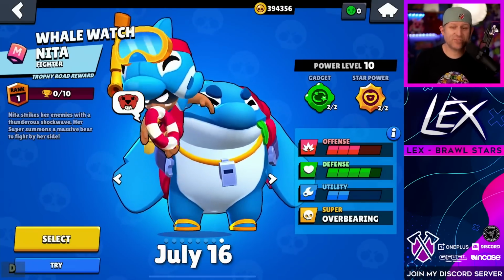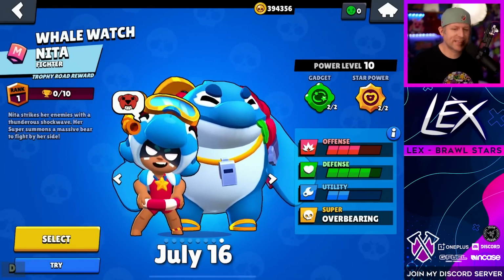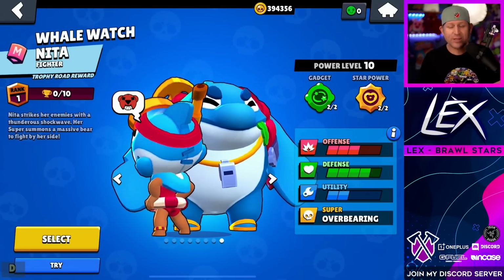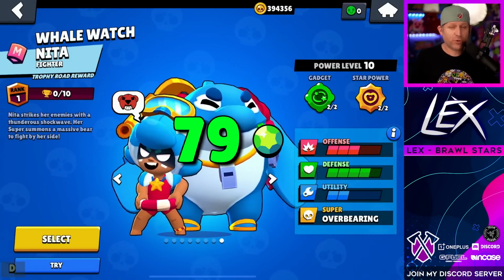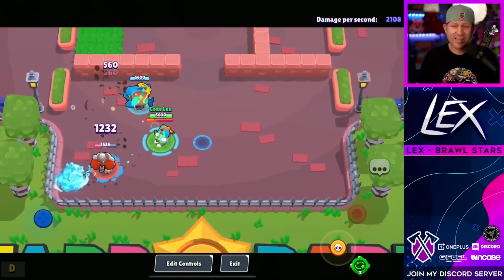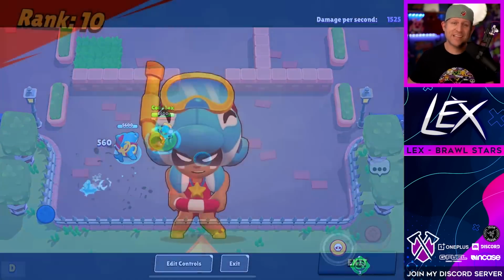Coming on the 16th of July, we are going to be getting the Supercell Make Skin Whale Watch Nita. And what's even cooler is that it's only going to cost you 79 gems. And for 79 gems, you're going to be getting custom shot, custom super, custom winning and losing animations, and it looks great.